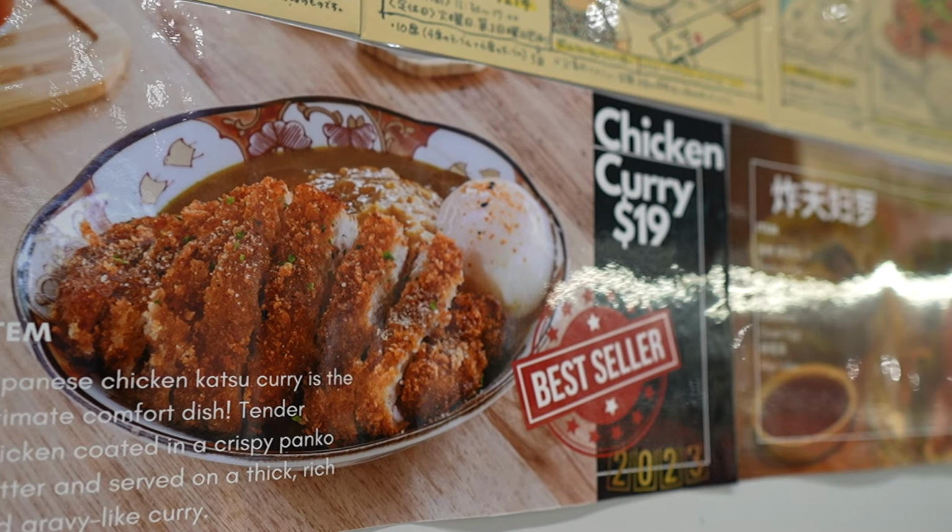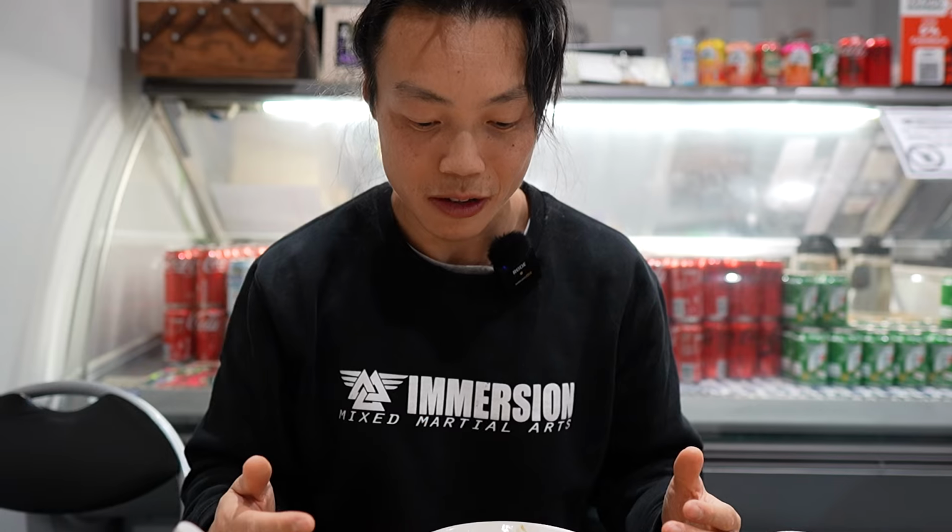Wow, unbelievable. I've given a lot of criticism for Japanese food in Melbourne. I've always said that it's not up to scratch with Japan. And really, how can you expect to be authentic Japanese food in Japan? So I think this is as close as it gets when it comes to quality of ingredients, and that really elevates the flavors of each dish. When you come here, I recommend, if you're on a budget, definitely get this katsu curry, because this is by far the best katsu curry I've ever had.